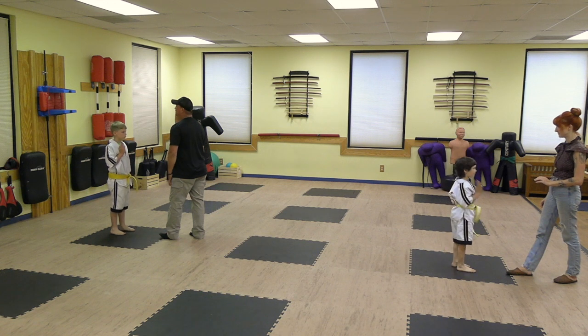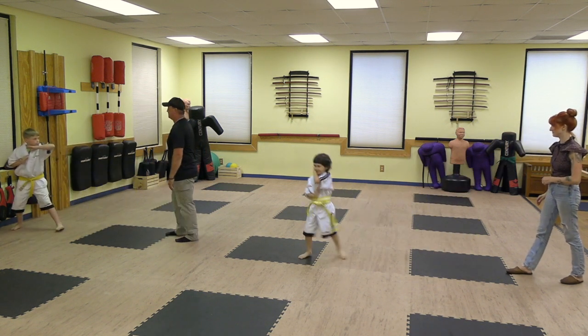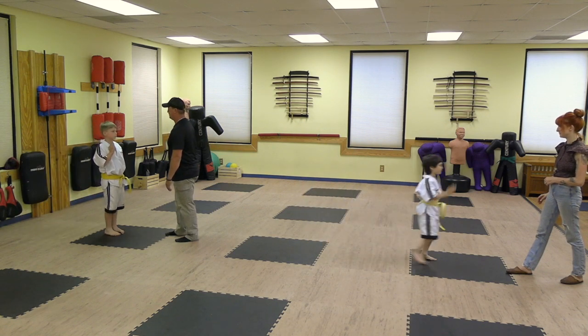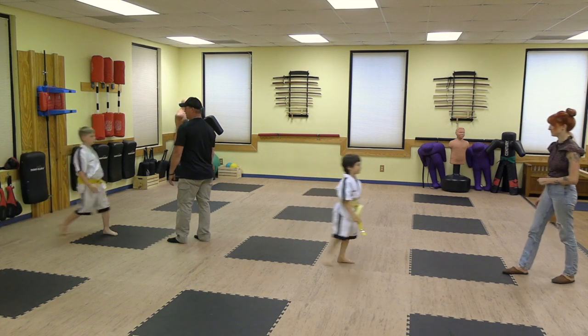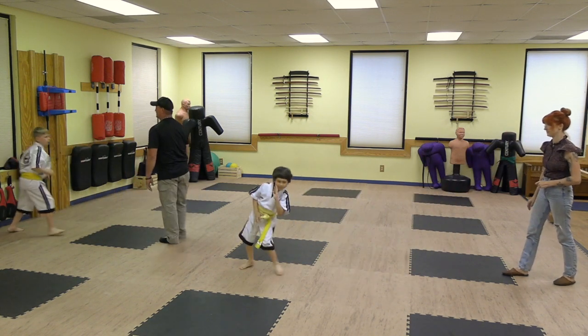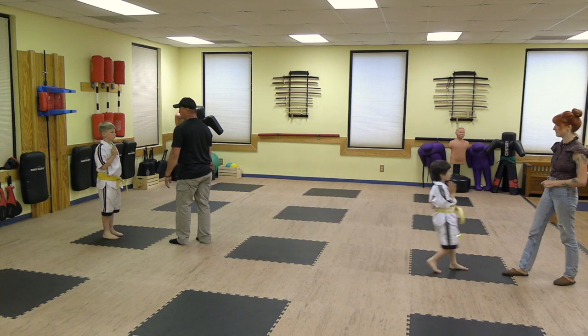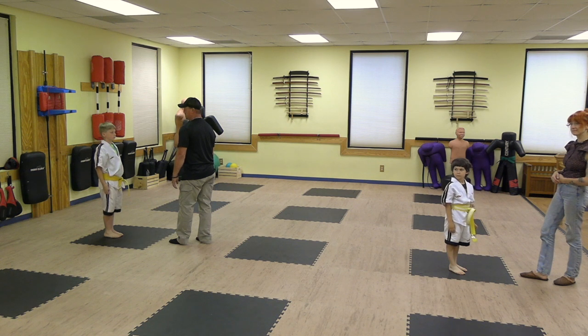Right hand up. Helpers, you're going to reach in with your right now. Go. No. Go. No. Go. No. All right, very good. Our next skill will be the low block release.